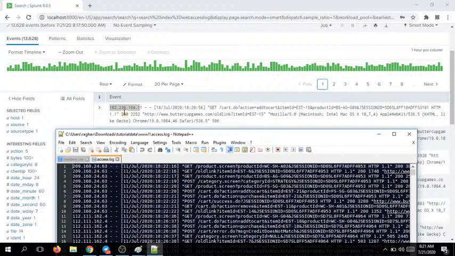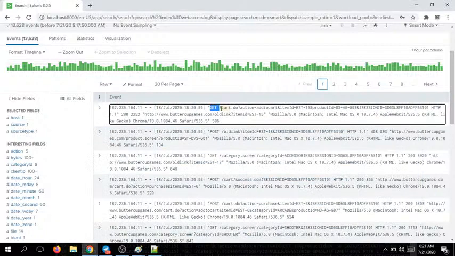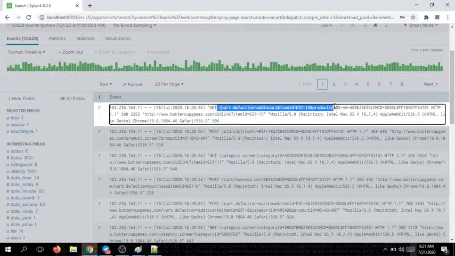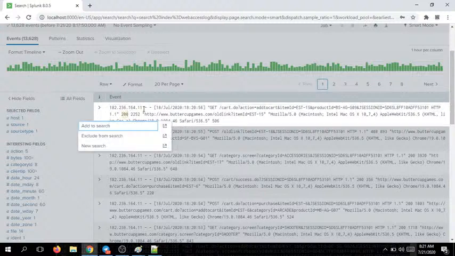Now if you see, it has come to know that this is some field, get is some field, and from here till here it is one field, and within this http is one field. Http 1.1 200 is one field. Fields are identified by your Splunk automatically, and respective values are assigned to them.